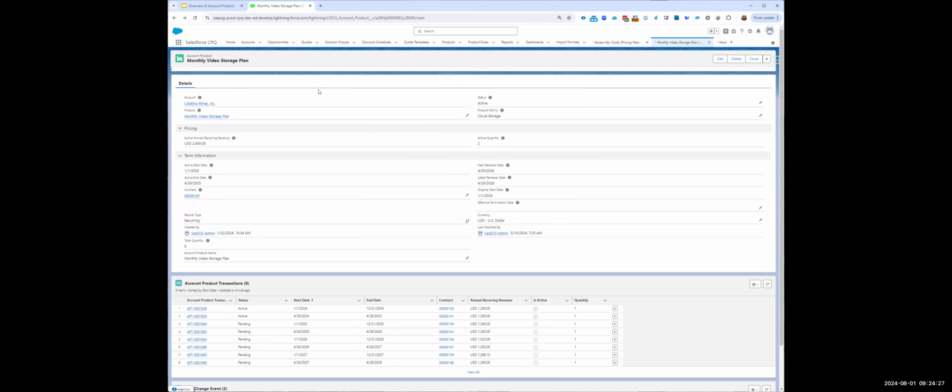Some other use cases that we see with account products is that this can be used particularly for customer support. So they can log these account products against cases and be able to validate entitlement or support for that product and use some of that information to help with troubleshooting the case. We've also seen clients use this on their customer support portals and bring this data in so that the customer can select from a dropdown of their active account products before submitting a case, and that way it lends itself to easier routing once it gets to customer support.